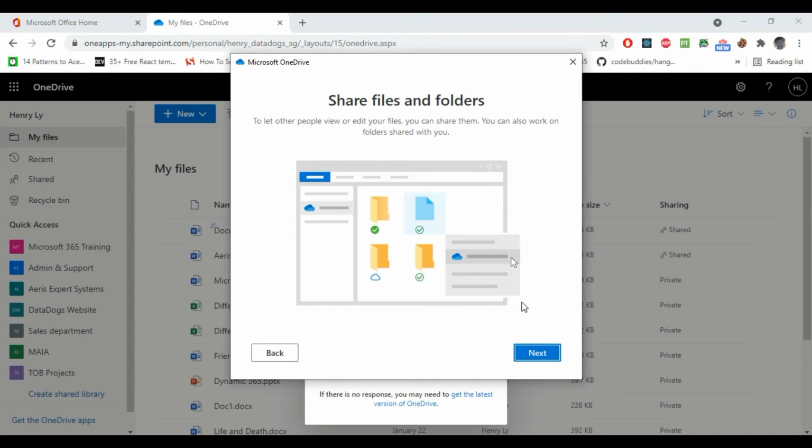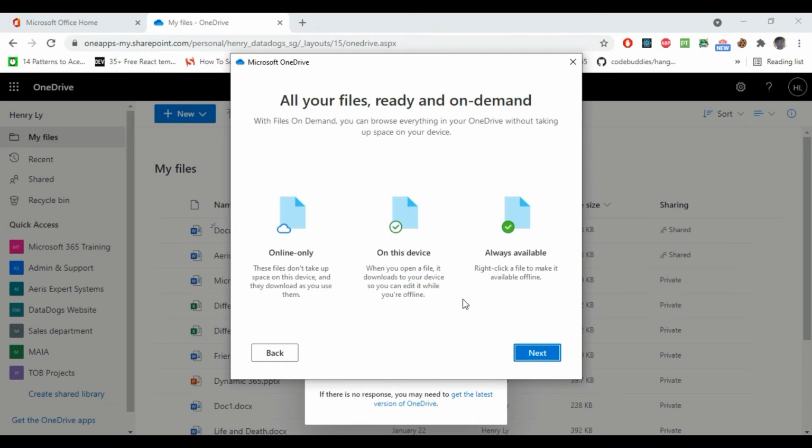The second one is that just like how you can share files on your OneDrive and SharePoint online, you can do the same thing on your file explorer. And then this right here is very important because it represents the status of your file. This may not make sense so far, so I'm going to give you a demonstration after this, but the basic idea is that whenever you see a file with a cloud, that indicates that the file is on the cloud, but it doesn't take space on your computer in the meantime. But if you double click on it, it's going to download that file and place it inside your computer.